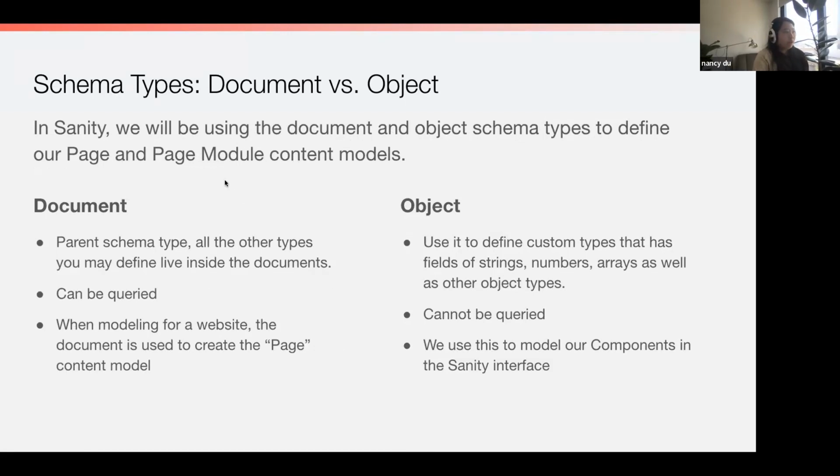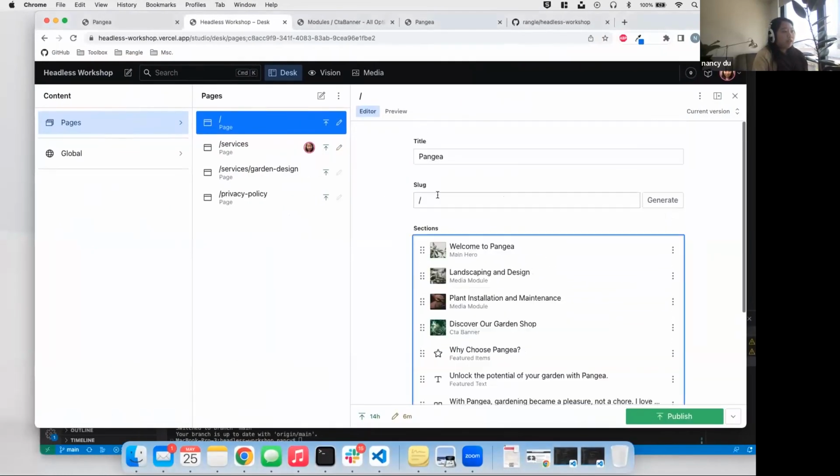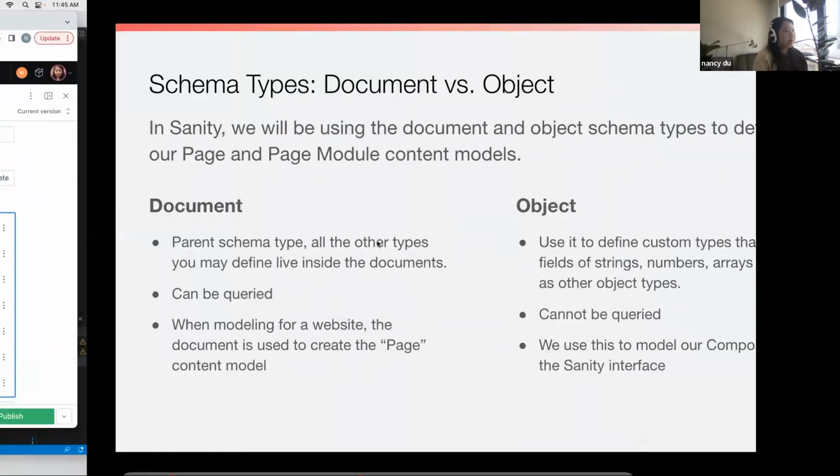So when it comes to documents, you can think of them as a parent schema type. All of the other types of schemas that we're going to be creating, including the object, are going to live within the document. Very similar to what we were looking at earlier, this page will be considered a document type, and you can see all of these individual components, which are object type, are going to live within the page itself.